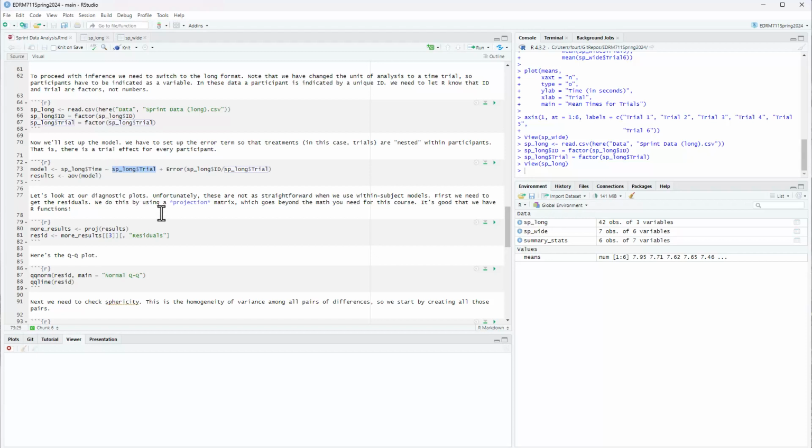And that's shown right here in the model. Just as we always have in all our models, we put in the effect of interest. We're interested in trial. But what it doesn't explain is why individuals vary from the mean across the different trials.